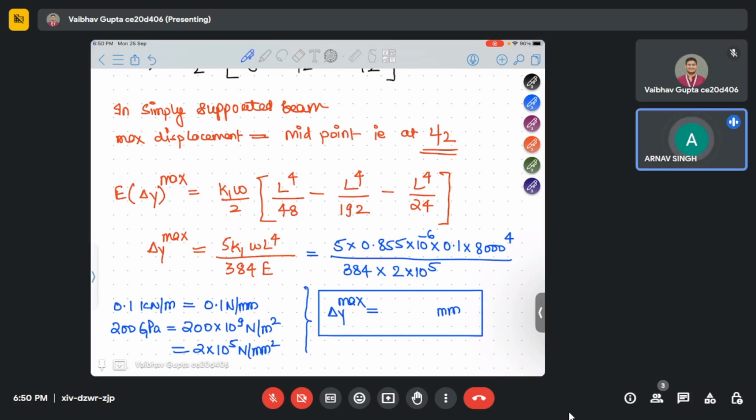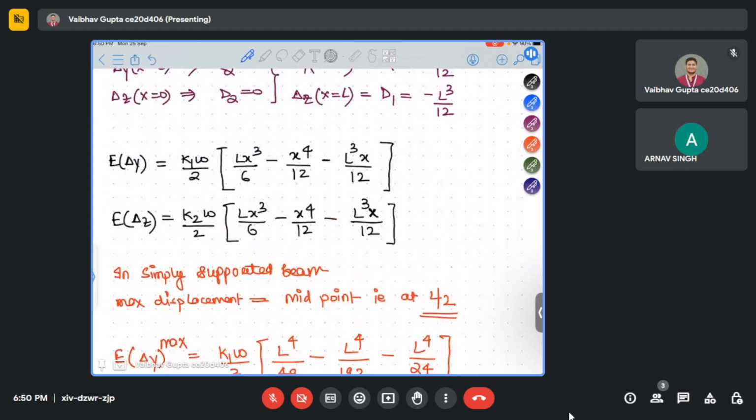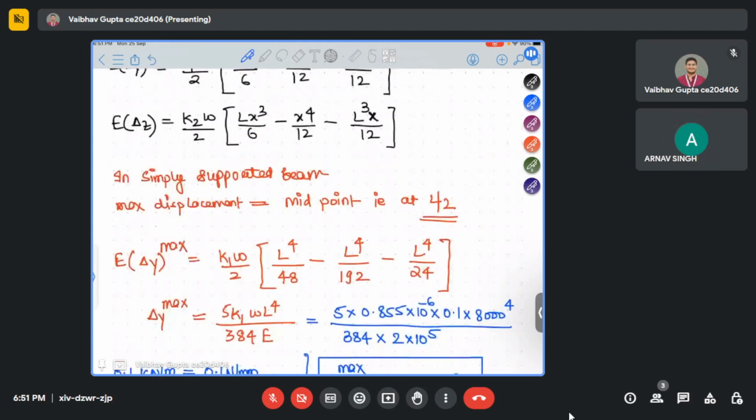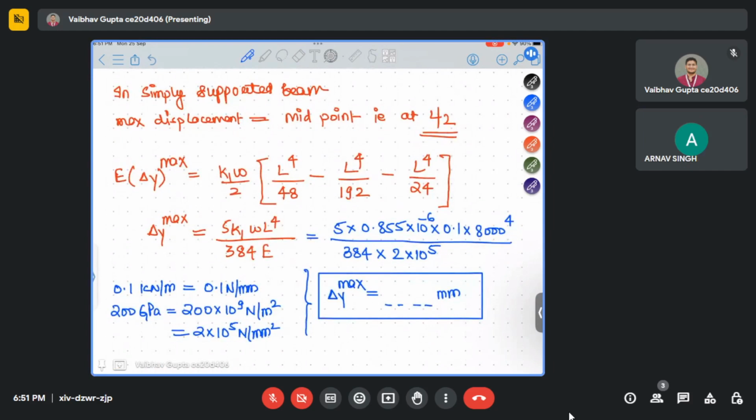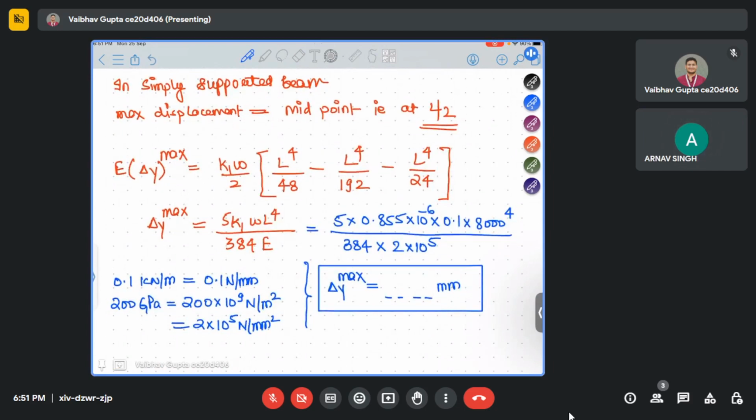Sir, for which direction did you calculate it before? Del z, in z direction. We'll solve for z direction also. See, sir, you got two expressions, in y direction and z direction. So now we are calculating the maximum displacement in y direction, at L by 2. We have to put the K2 value. Both will be different values. I'll just calculate and tell you the answer. One second, give me some time.